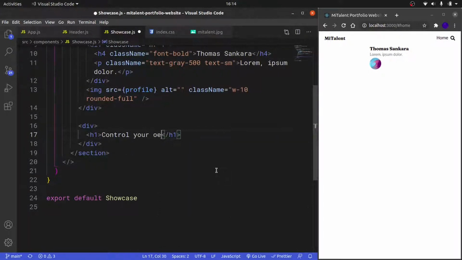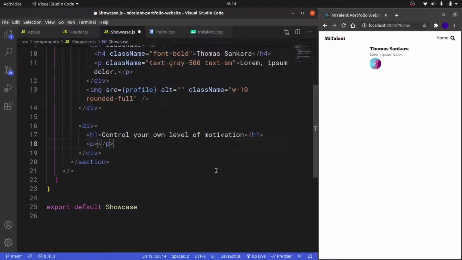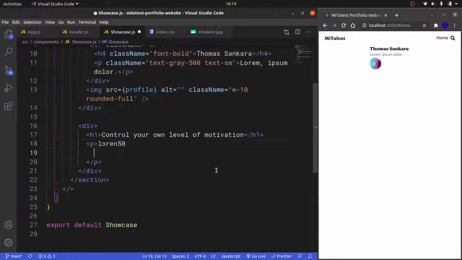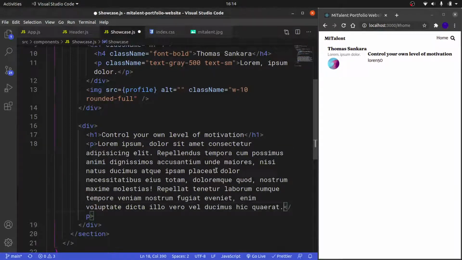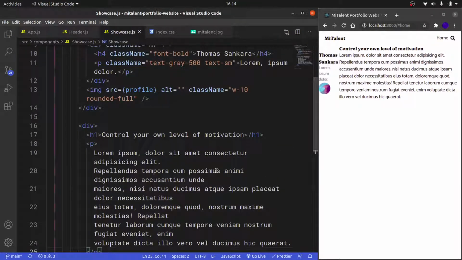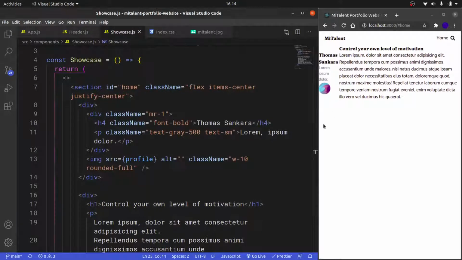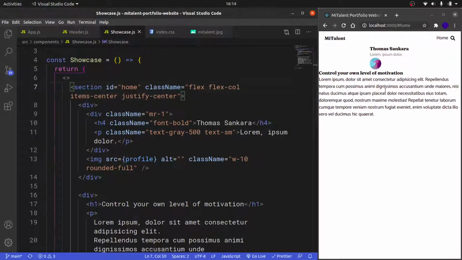And then below this, I'm going to have a paragraph with probably Lorem 50, which should be enough. Okay, and remember that this is currently a flexbox, which I don't want, so I need to say flex-col here, and it should go into column form like so.